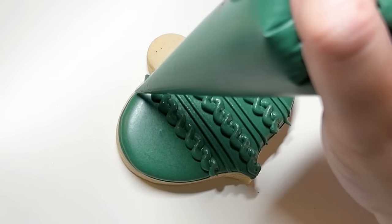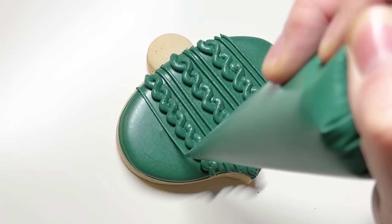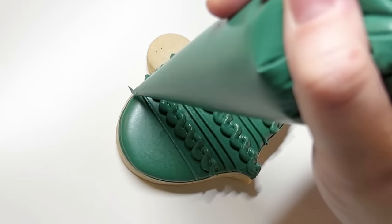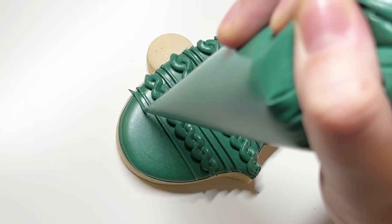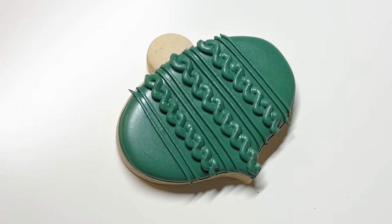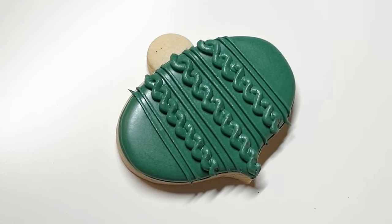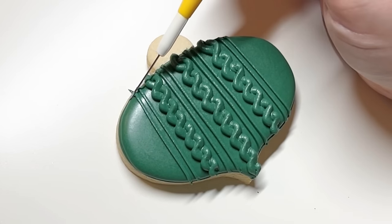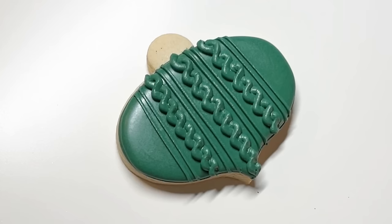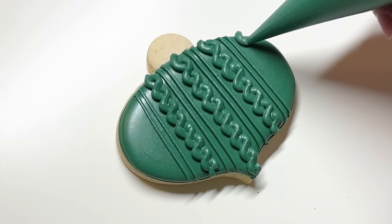So we're going to see that again in a minute. These lines here are actually my soft peak piping consistency because I like to do lines with a soft peak. And obviously this has a much smaller tip to it. So two different bags of icing, two different consistencies. I'm doing my little trick with my scribe to create that waterfall falling off the edge effect. You do need to do that while the icing is still wet. If it's already crusted, it's going to look real messy and not good.